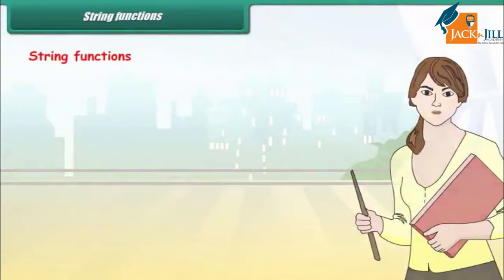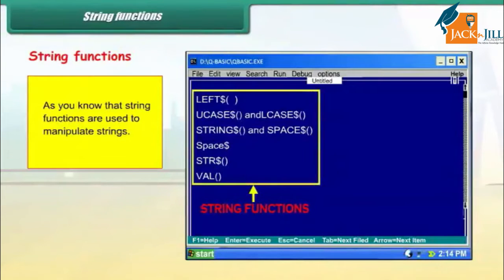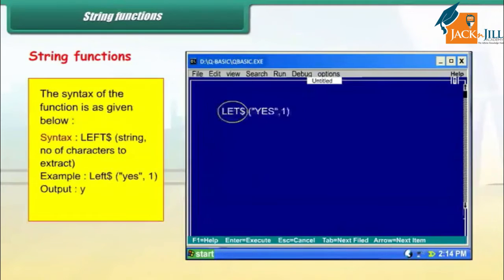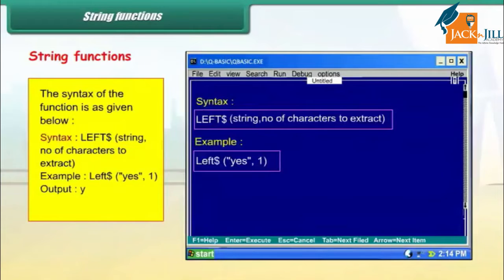String functions. As you know, string functions are used to manipulate strings. Let us learn about some of the string functions and see some examples of their use. LEFT$. The LEFT$ function extracts the specified number of characters from the left side of a string. The syntax of the function is as given below. Syntax. Example. Output.